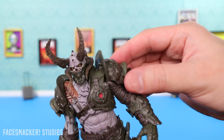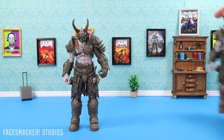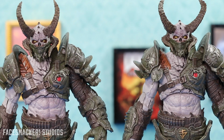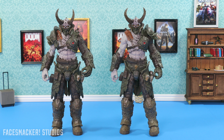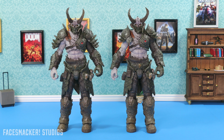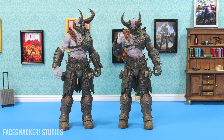Now one thing cool about these removable shoulder pads is if you happen to have more than one of these guys, like I happen to, I told you I like this figure, I might actually army build him. And if any of you guys are too, then you can swap the configuration around to make them look unique and not like some cookie cutter army build, much like the new Black Series Hoth Rebel Soldier. Now of course the new loadout won't be game accurate, but who says it can't exist?